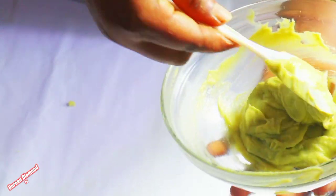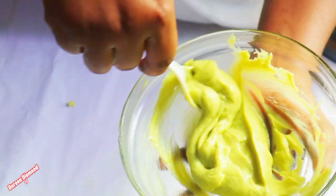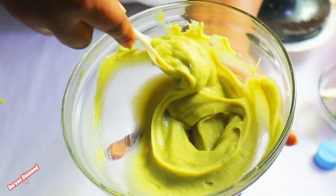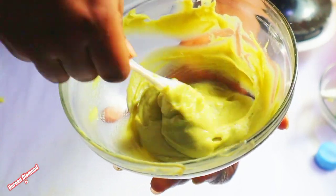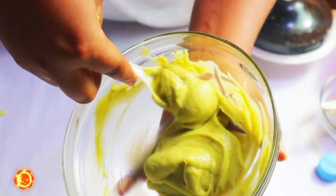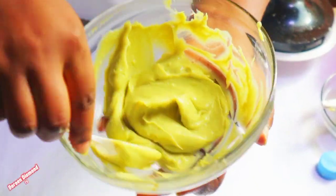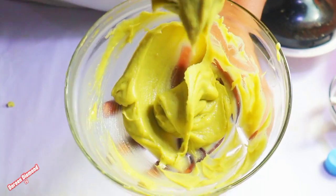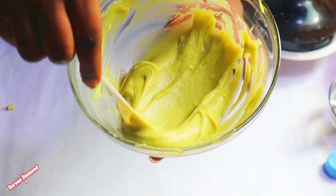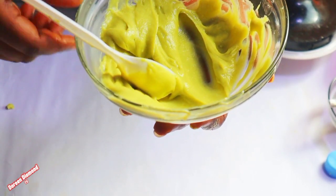I'm coming to apply it on the hair for you guys to see. This is the best. It will strengthen your hair, it will grow your hair, it will make it thick and darker. Whether you are natural or permed, it will work for you. So this is it. Look at how smooth it is. It's very healthy.